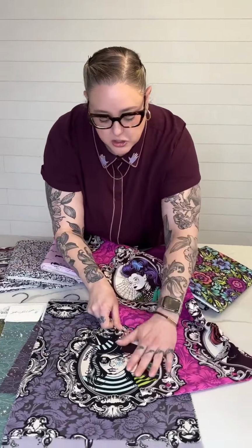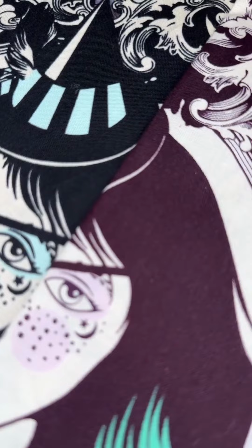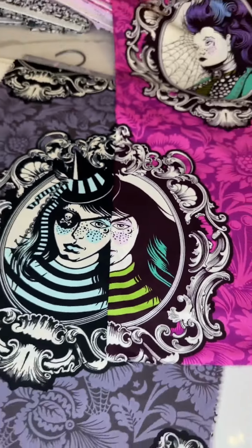People do crazy things. So the base of this collection in the faces, the base color, is the same cream, but instead of black, it's actually a really, really dark sort of plum. Can you see that? Does that show the difference on camera? Yeah, it does, definitely. It's a really, really dark plum color, sort of a raisiny plum color, instead of pure black. That way, no matter how you chop it down, you know what is the original and what is the new. Doing these new Déjà Vu collections is super fun for me, because I get to go back with a decade more knowledge in fabric design and apply that back to an old collection.